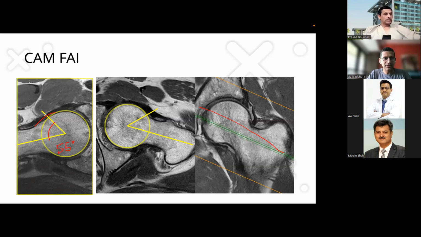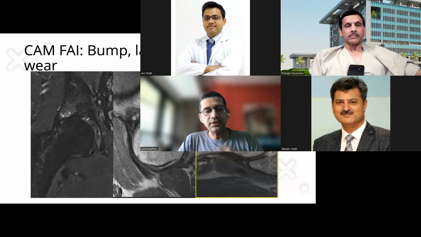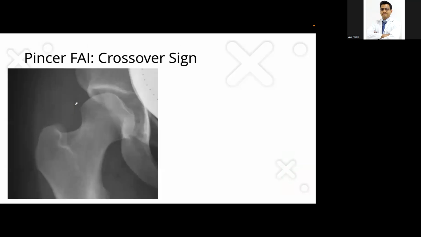So the alpha angle is something that helps to determine whether there is an offset from the femoral head neck junction, whether there's a bony prominence, and then whether that is going to result in a bony bump, possibly causing impingement. The secondary things that tend to happen with it, you can start to see labral tears or labral degeneration. You can see paralabral cysts forming with it. You can see intraosseous cystic changes and articular cartilage changes in the anterior superior labrum. And all of these things together form the compendium of what we would consider FAI on imaging.